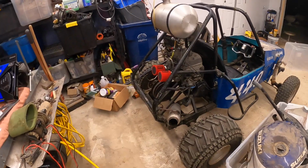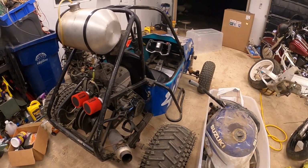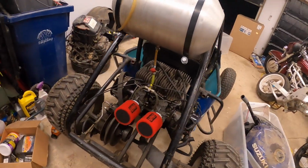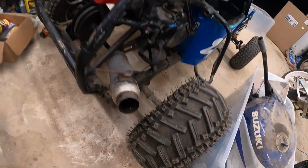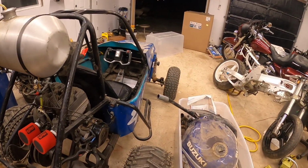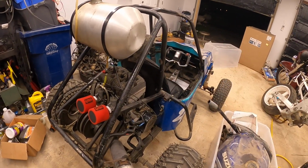There's other videos of these 440s running, so I'm not too worried about not showing you all that it runs, but it does run perfect. Actually, this oil right here is an indicator, because I'm running it so rich right now. Did that on purpose, by the way. That way it would break in nice and evenly. I want the pistons to really seat in there correctly.